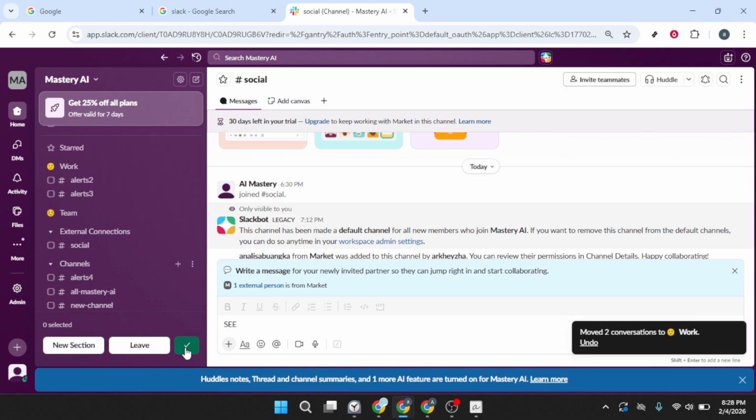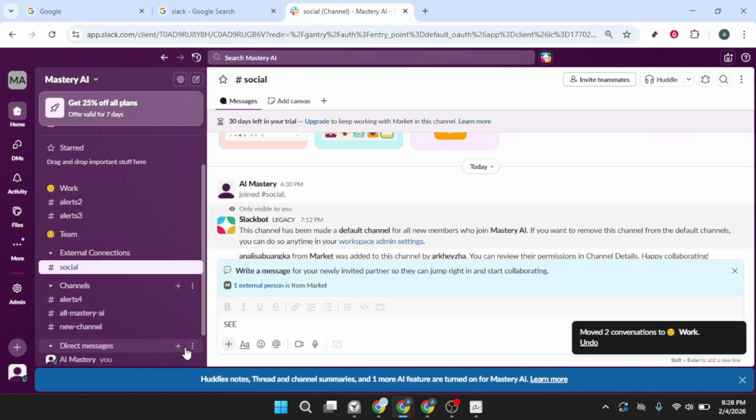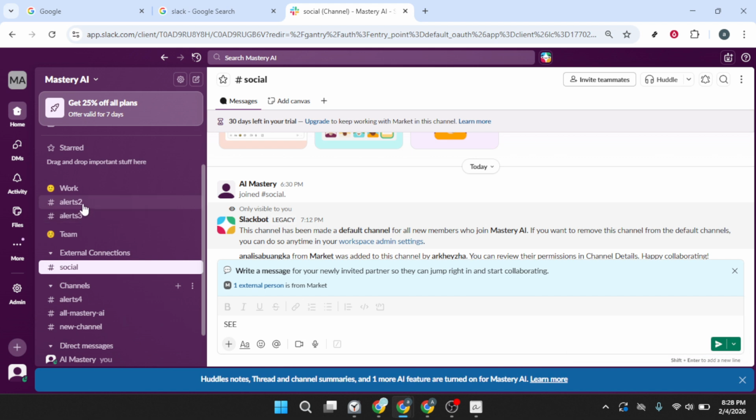Take a moment to review the sidebar. If something feels crowded, you can repeat the same steps to fine-tune. Keep sections focused, avoid overly generic names, and periodically review what's actually used. Retiring or archiving inactive channels keeps everything lean and navigable. And that's it. You've created a custom section and organized your channels, giving your team a cleaner, faster Slack experience.